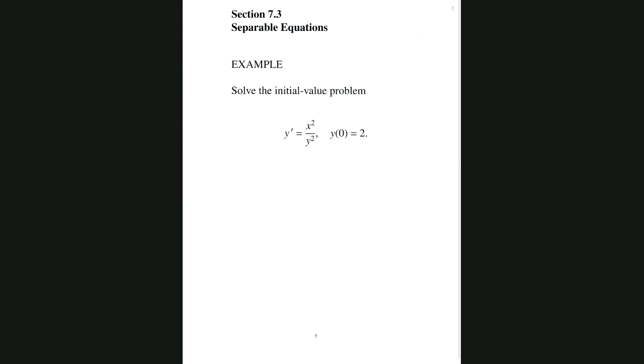So up to now, you've been studying differential equations and doing different things with them. But now we're actually going to solve a differential equation. Right? So what we want to do is solve the initial value problem given by the differential equation y prime equals x squared over y squared with the initial condition y of 0 equals 2.